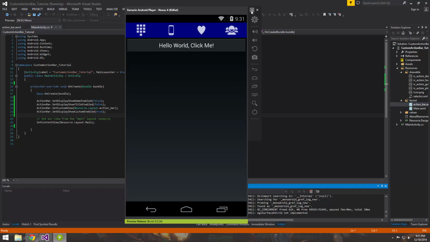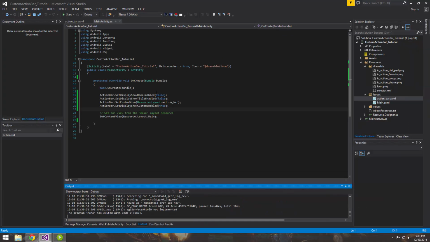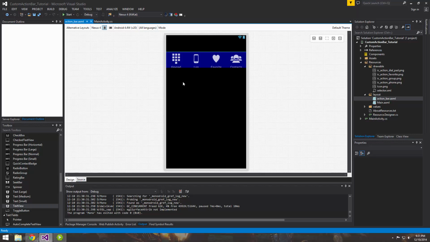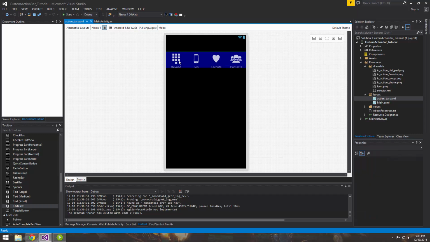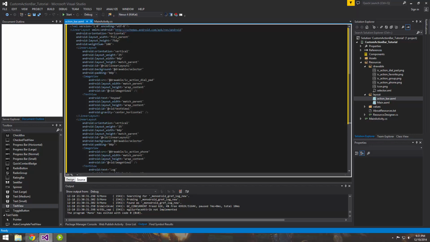So let's work on the text getting cut off. The reason it's doing that is because, yes, in the designer it somewhat shows, but in reality, once it's in runtime, the action bar is a different size and it gets cut off. Remember, we explicitly set it here to 75 dp.